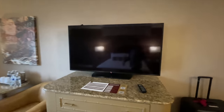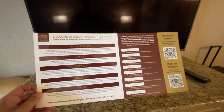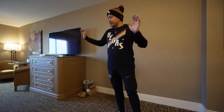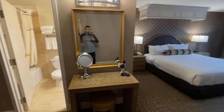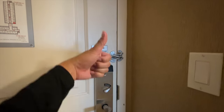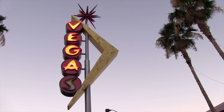The TV was big enough and they had a few channels. You get four drawers, and they give you information including a QR code to mobile order food from the room. There's a trash can, and the whole area is very spacious. The mini desk area is interesting — they give you a makeup mirror you can flip on. The light is a little golden-ish, brings you back to the 1800s. There's a gold frame mirror, a desk with outlets, and a stool. The door has double locks. There's also a vertical Vegas sign decoration — a really nice touch.